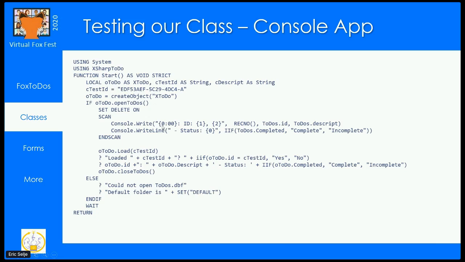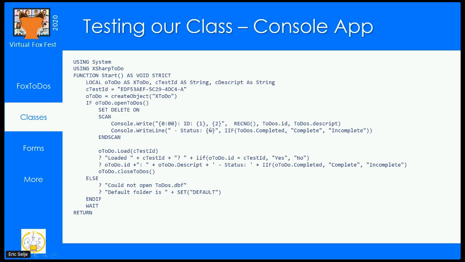What you've got going on here is that for the first parameter, this is all zero based, right? For the first parameter, write that one out formatted in 2 digits, then put a colon, then an ID colon, and then the second parameter, which is the ID from the table. This is going to be the record number, and then give me the description in the third parameter. On the same line, give me a dash and then the status, and here's an inline if, an immediate if, if you will. Down here are the equivalent statements in prints. I look at this and I think this is a whole lot easier to read. I don't know about you.